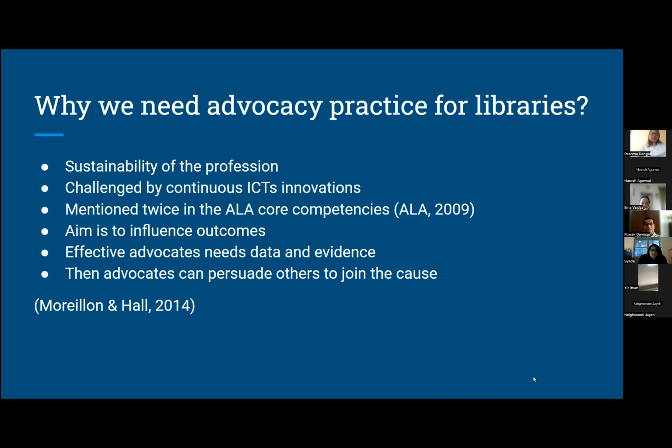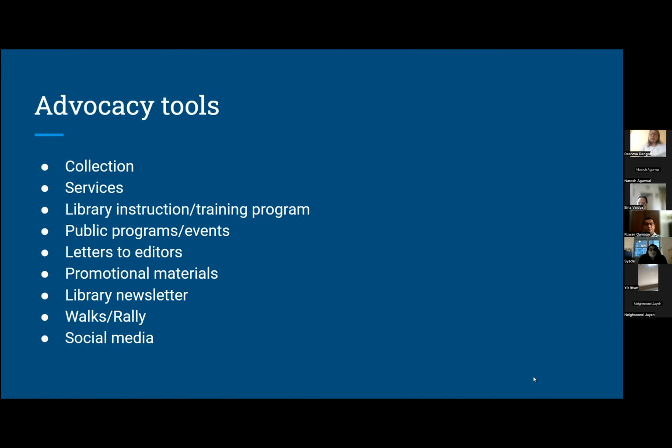And for that, collecting the evidence and to persuade others, definitely we need to prove from our services, our collections, and other library programs that libraries are a significant and important component of society. Let's talk about some tools in libraries. What can we use within the library which can become our sources for advocacy?